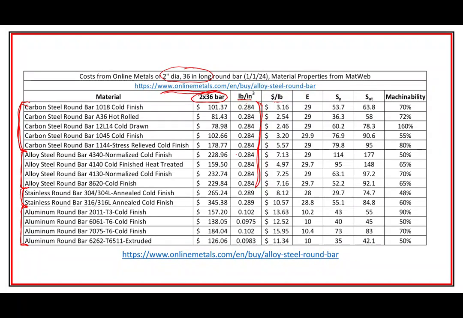I got rid of the column. You don't see it. And then I went to cost per volume, and then I used the pounds per volume, and I got dollars per pound. Right. So that's what we really care about. Find how much the thing weighs, and then multiply it by that, and you'll end up getting how much it costs.